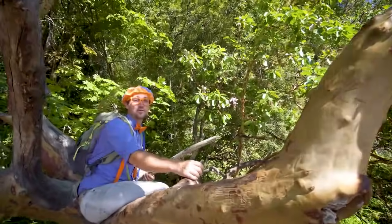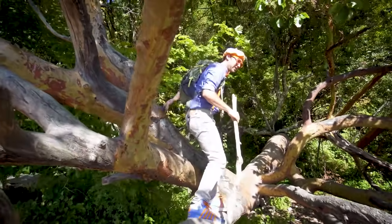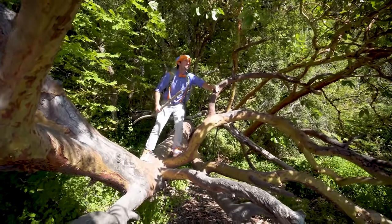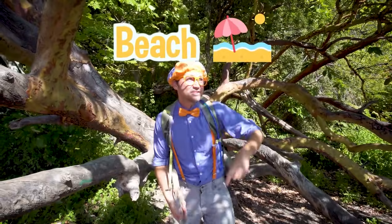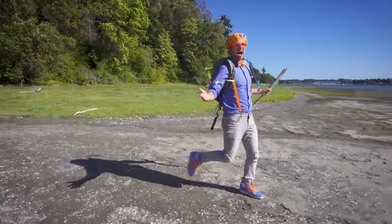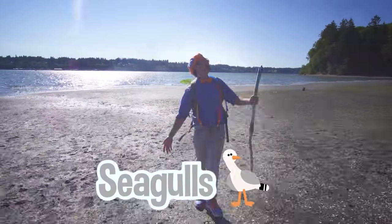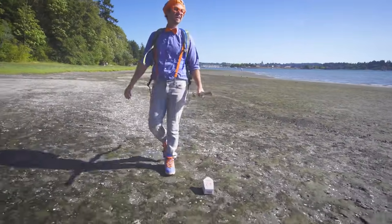Hey, check it out! I just found a really good tree to climb on. Whoa! Whee! You have to be very careful when you're climbing a tree. Whoa! What's that? I spy something! I spy the beach! Whoa! I love the beach! Wow! I love the sand! Yeah! And I also love the seagulls! Wow, I really enjoy hanging out at the beach all day long!